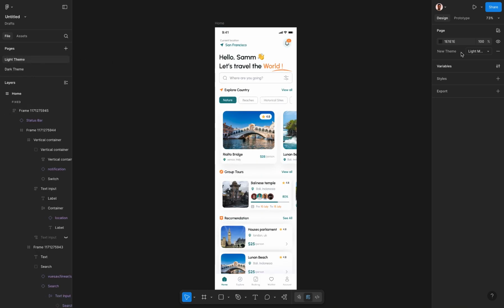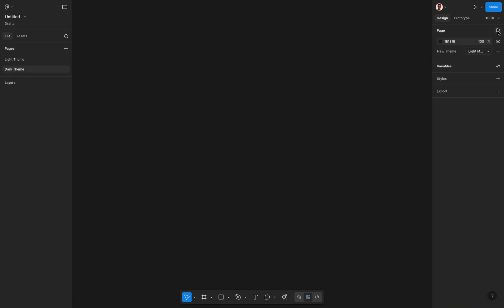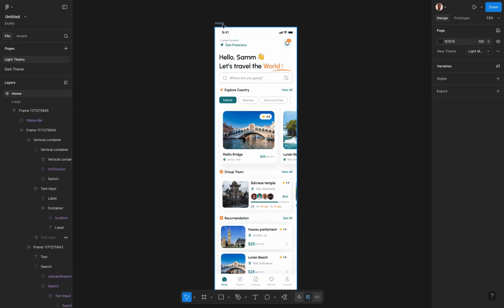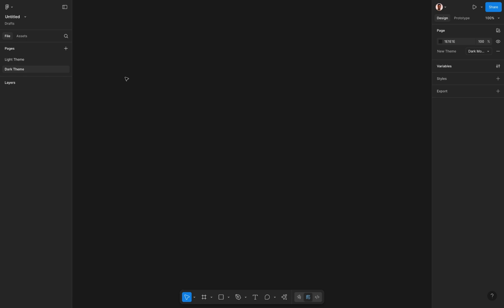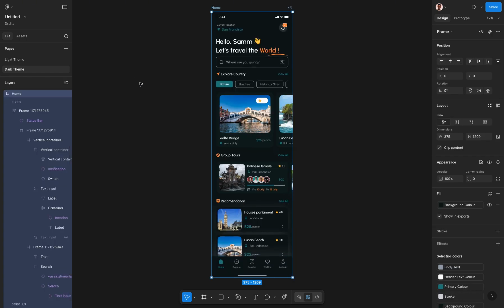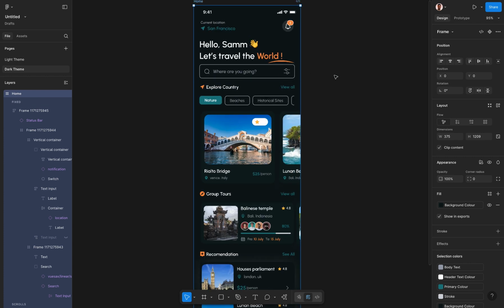So when you come to your light theme page, you can come here and do this. Just come to this page here. There's, I don't know, apply variant mode on this page. So you come here and go to light theme, so you can decide this one is on the light theme. If I come to the second page, dark theme, I can come here and just apply theme, and I will say dark theme. So anytime I copy this UI that is here and paste it inside this dark theme page, I've not switched anything, I just want to paste it here, it's going to come out as dark theme. Do you understand? It's going to come out as dark theme.